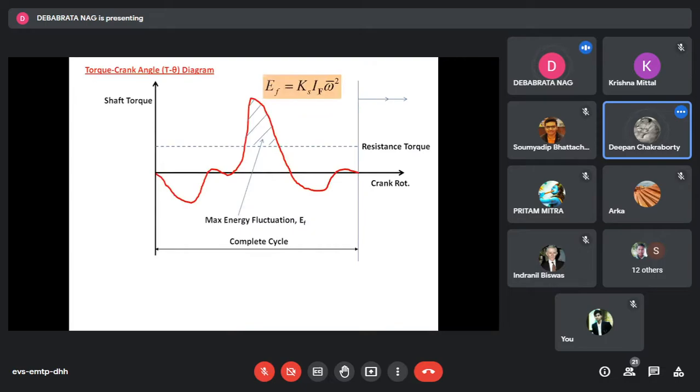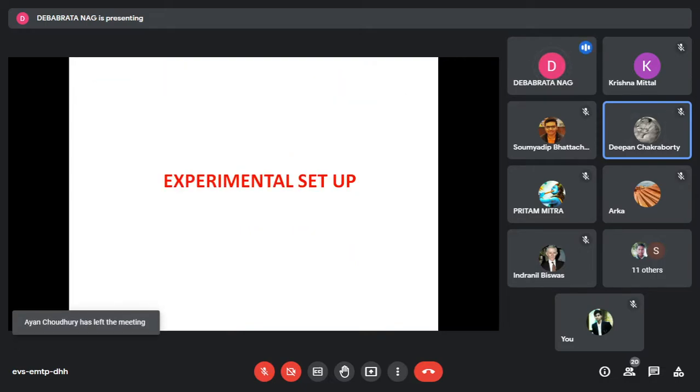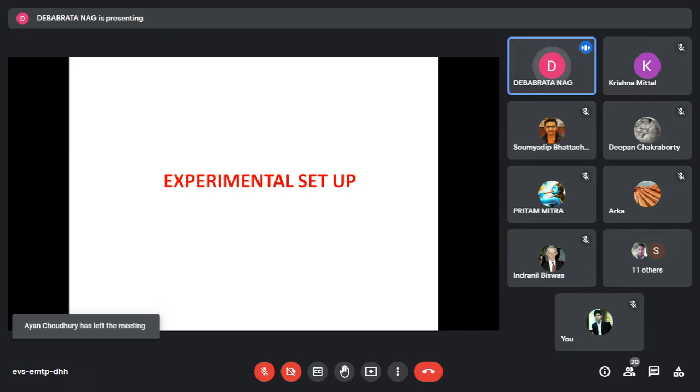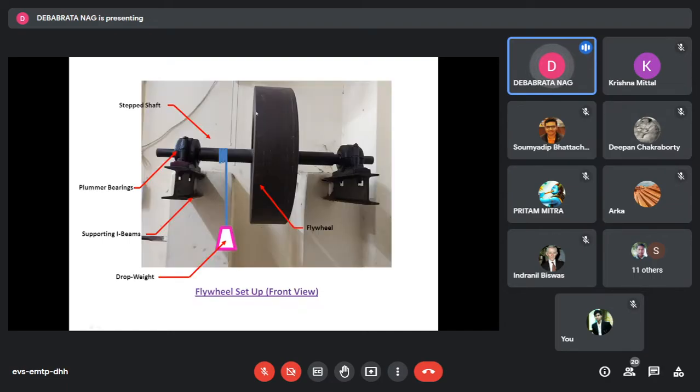Okay. So now we come to the experimental setup. তাহলে আমাদের বোঝানো হলো যে আমরা কেন flywheel ইউজ করছি and why we are calculating the mass moment of inertia of the flywheel. তো এইটা হচ্ছে আমাদের experimental setup. This photograph is taken from the laboratory of our applied mechanics department lab. So this is a massive flywheel. I'll take the front view. আমি ধরো এটাকে front view বলছি.